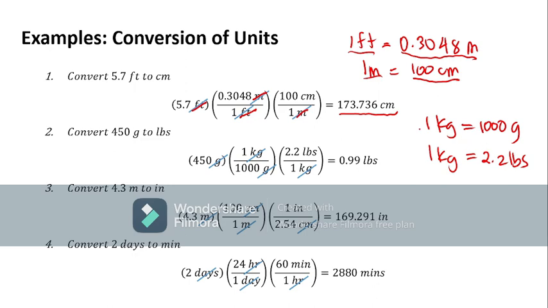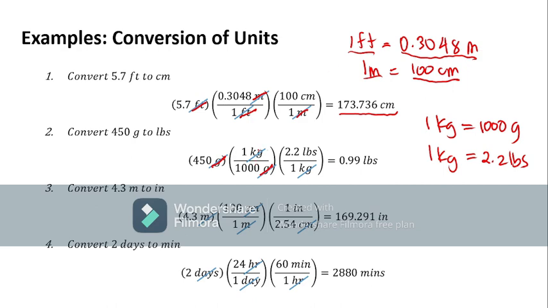Okay? So, if the given is in terms of grams, dapat po yung 1,000 grams nasa denominator for the first conversion factor. So, cancel the grams and also the grams. So, yung 1,000 nasa baba po. So, yung 1 kilogram na equivalent ng 1,000 gram nasa taas, numerator. So, then the unit here for the first conversion is in terms of kilogram. But we're not after the kilogram, we're after the pounds. So, convert kilogram to pounds.